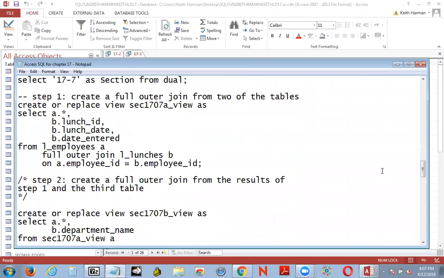It's more like 17.7, all right? But here's the first thing we're going to do, and I'm at the bottom of page 662. I'm going to create a view called 1707A, SEC 1707A underscore view, okay?